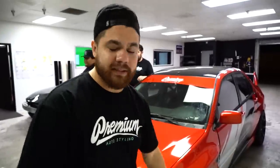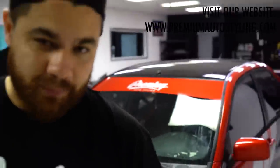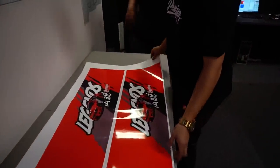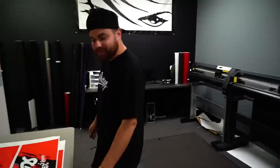We have a little bit of Dustin's color left — it's called Dragonfire Red from 3M. What we're going to do from here on out with projects like this is take the remaining material and make windshield banners, just like that. We'll make them available on the website. I'm going to ask Dustin to sign a couple of them. So if you're looking for the Dustin Williams autograph Dragonfire Red banner, let him know on his Instagram or YouTube. We wrapped the full car from a 25-yard roll and we've got about five or six yards left. And within two hours we got something printed, done, and ready to go.